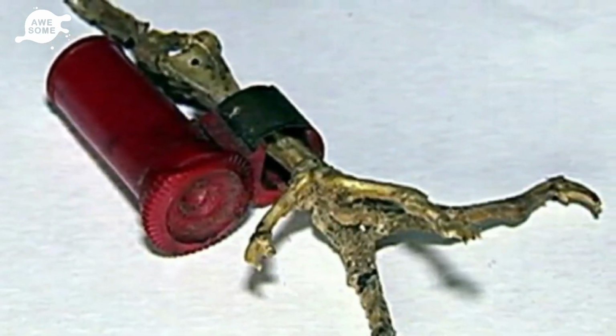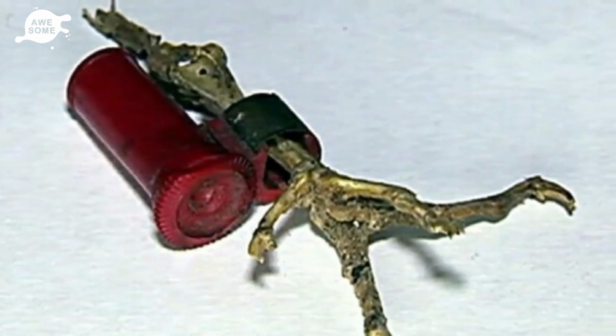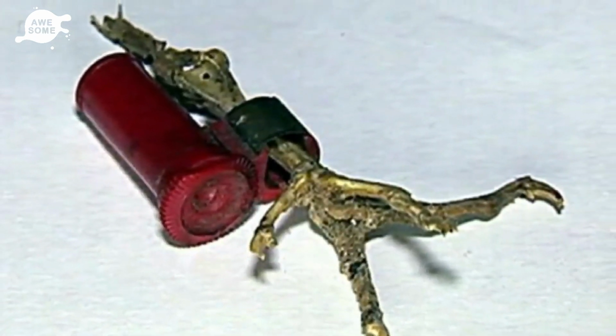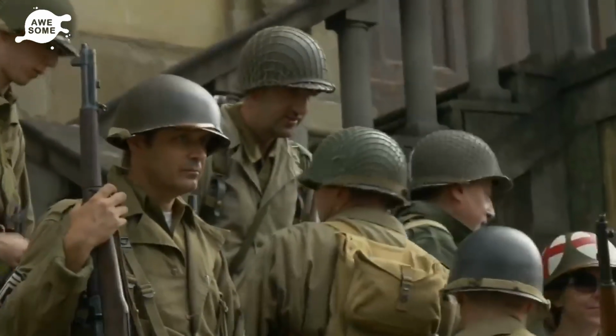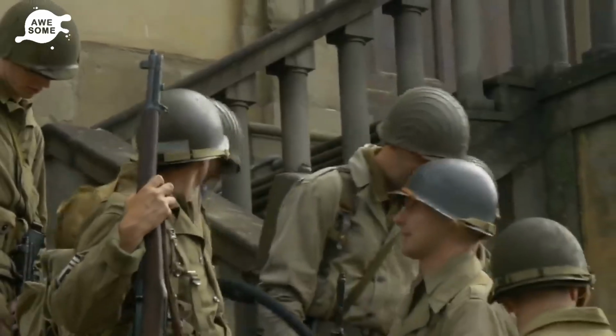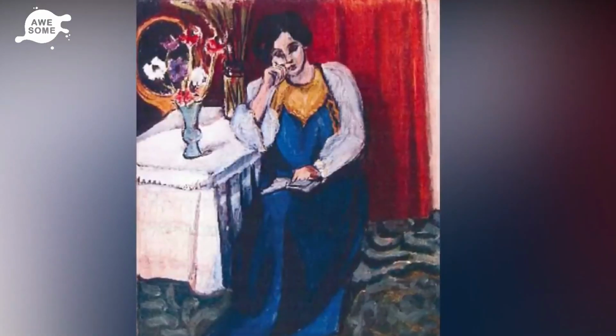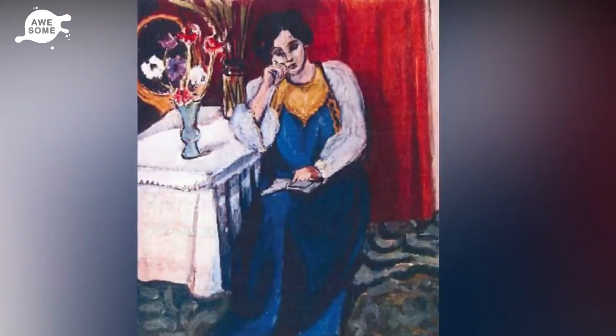Few are as strange as this carrier pigeon with the coded message still attached, which was found in a chimney in England. After the war was declared over, 1,500 pieces of art were found in a Munich apartment. They were worth billions and were from renowned artists such as Picasso, Renoir, Matisse, and Chagall.